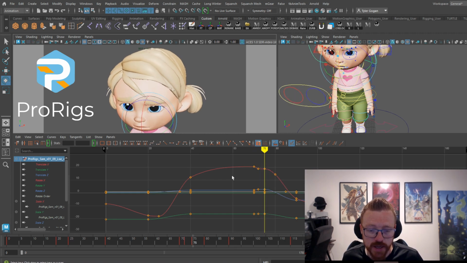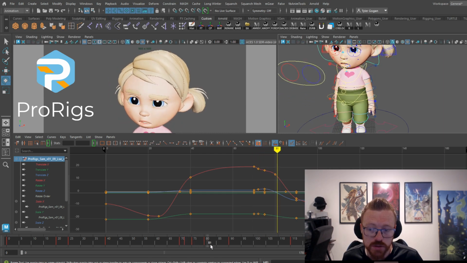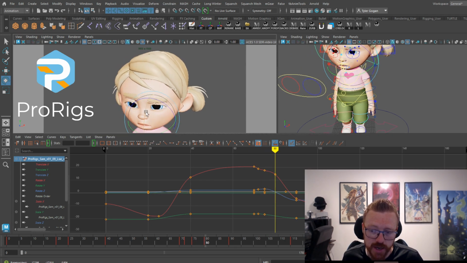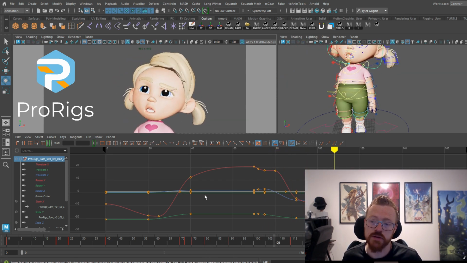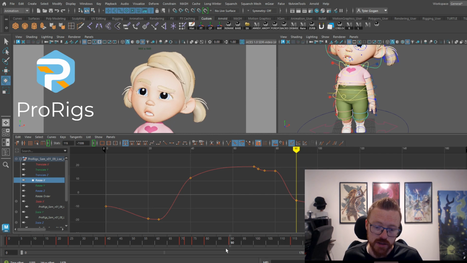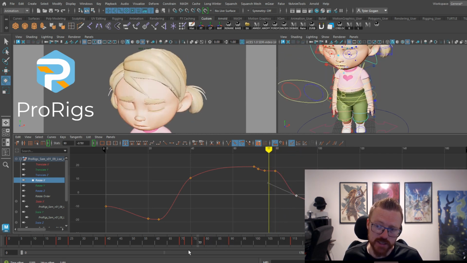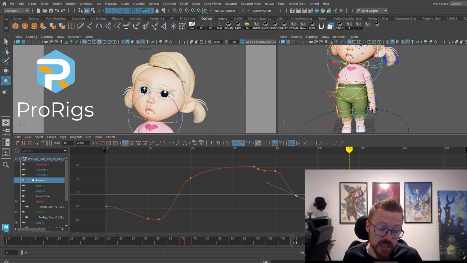So let's go ahead and copy this, paste this pose, and then ease into it a little bit more. And then we're going to have her go down with her head, like this, okay? But I don't like quite how much she's coming up like that. So I'm going to go ahead and ease off of that just a little bit. And maybe she goes into that a little too fast. There we go. Okay, I'm liking how that's looking. Let's go ahead and save it. Okay, let's see what we have so far with our eye darts.